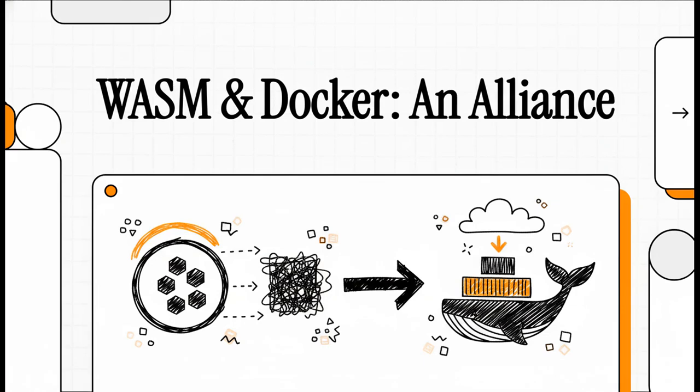So you've got WebAssembly. It lets you run these massive desktop-style apps right in your browser. And then you've got Docker, which lets you run pretty much any app anywhere. Now, on their own, they're super powerful. But what happens when you put them together? Well, they might just be the future of software. Let's break it all down.